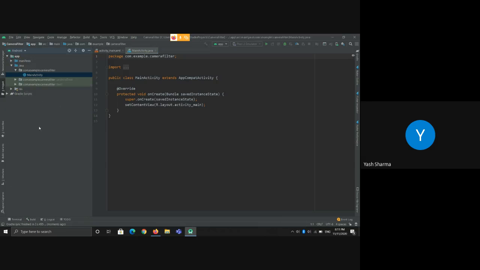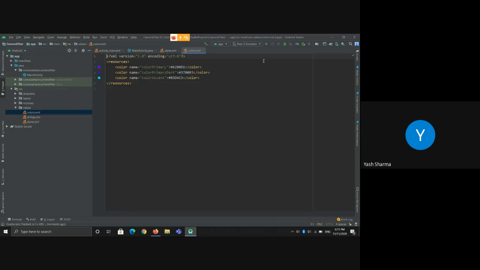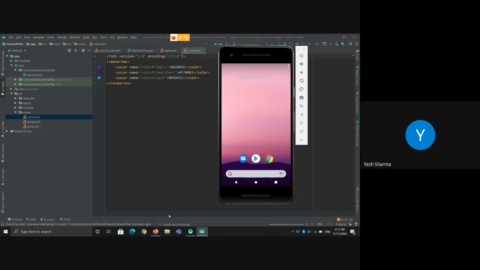As I told you, this is the res folder, and we have values over here. When you click on values and expand that, you'll see three files over here. One is strings, as you all know. Another one is styles, and another one is colors. As you guys told, let's just run this app first on a Pixel emulator or whatever your device is. Like you told, this is the violet color that is showing up. This color you can change from here.